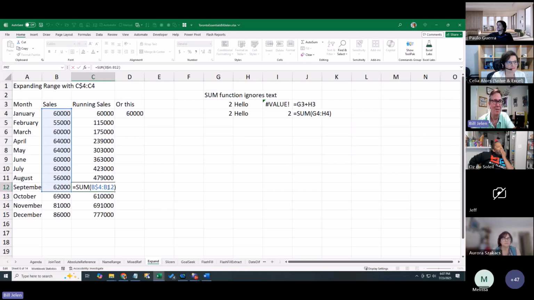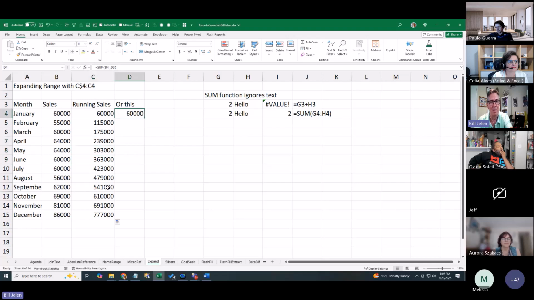All right, so this is one that makes you feel a little bit smug if you know this one, because you have this dynamic expanding range. The thing is that once I met Charles Williams, he's an MVP from England. This is not the fast way to do this. If you had 10,000 rows of this, it's a very inefficient formula. So let's just do something really crazy. I actually got this from Zach Barresi.